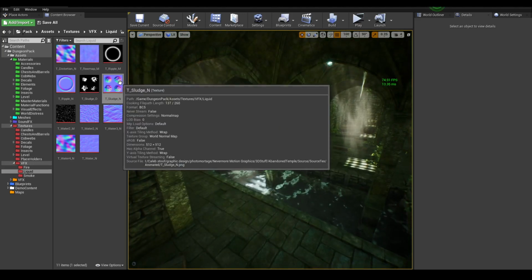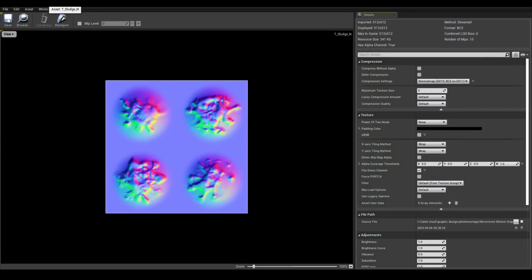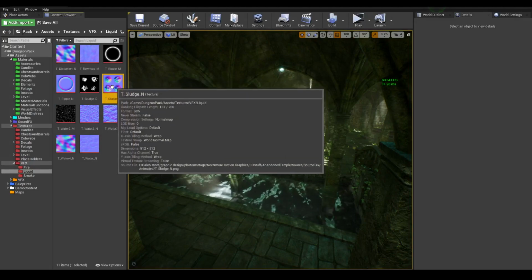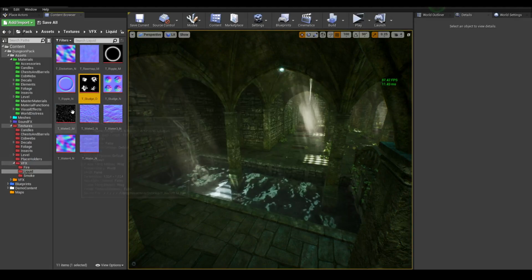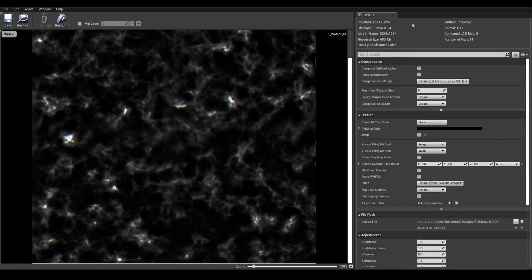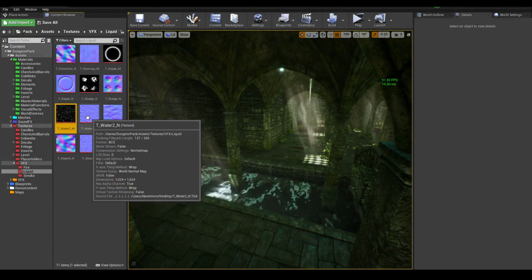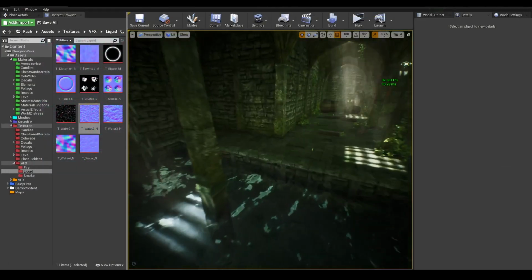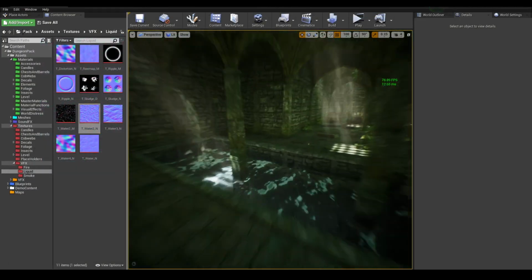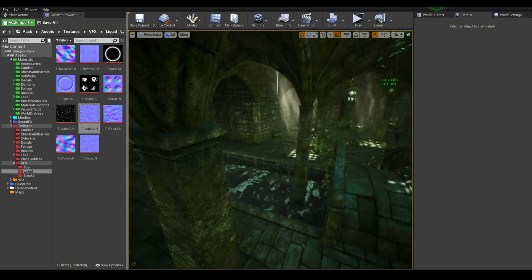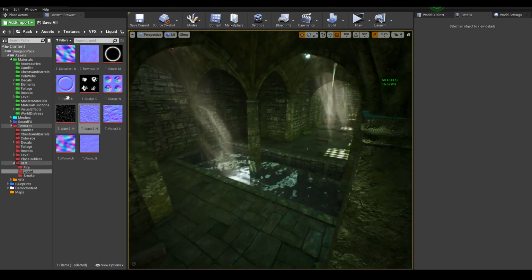Just go and, heck, just press one of these and just make them half the size. That's it. That's all I'm gonna say. Again, 1024. Do you really need that size for your water, for your caustics? This is for the caustics thing. Do you really need your water to look this high fidelity? The answer is you don't, if you're not going to be looking at it from super up close. But I don't know your case scenario, so again, I made it that size for a reason.